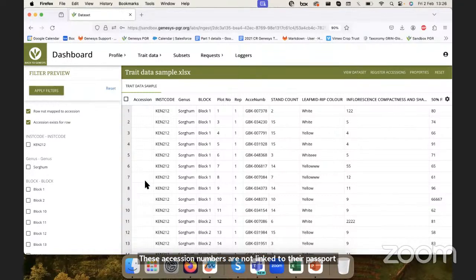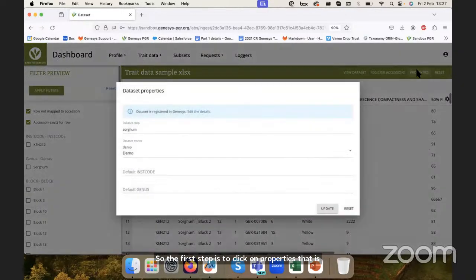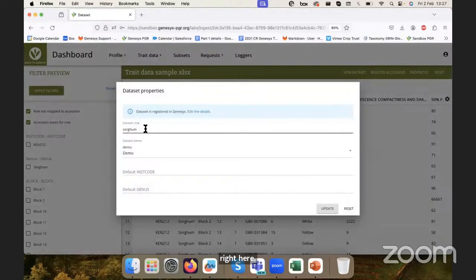The first step is to make sure we do this linking, and we do it right. And when we do it right, this column will be populated with the same accession numbers over here with a link for each one of them. So the first step is to click on properties, that is right here. Make sure that the dataset crop is sorghum and that the dataset owner is demo.